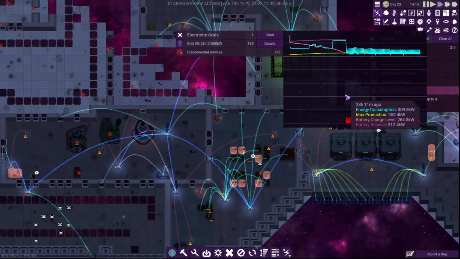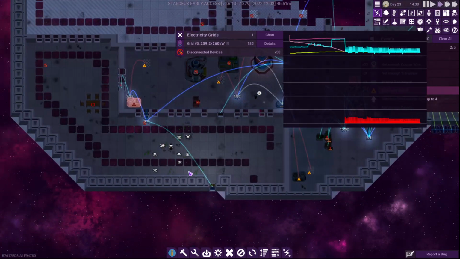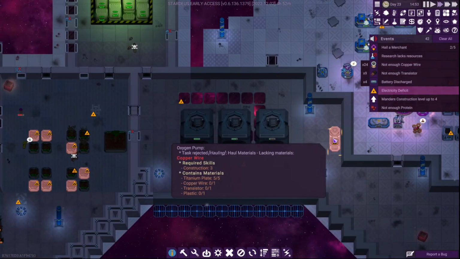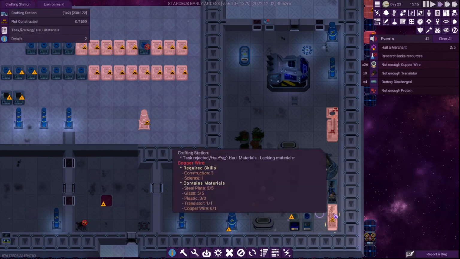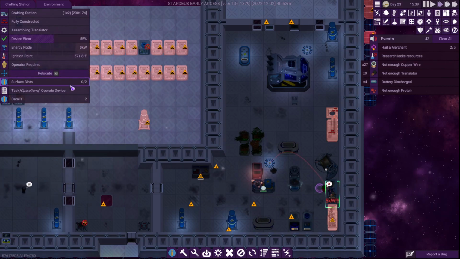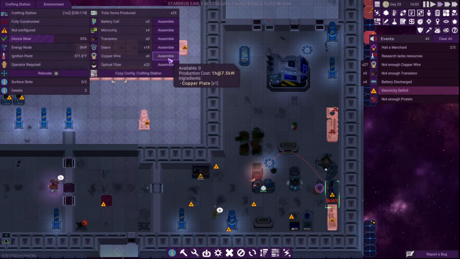All right. Kinda getting up there. So y'all are all over the place. This doesn't matter. Okay, good. You have been delivering to there. What's going? Okay. So we got that. Stop production. Go to copper wire.